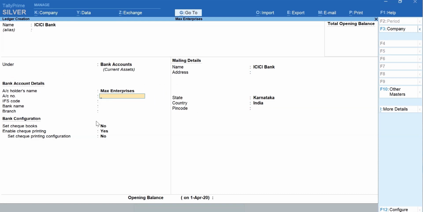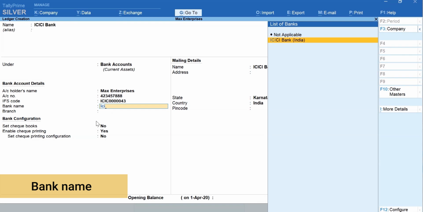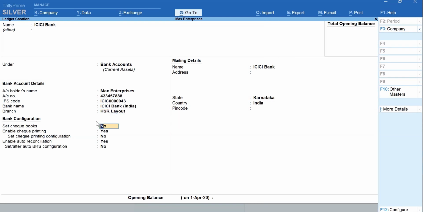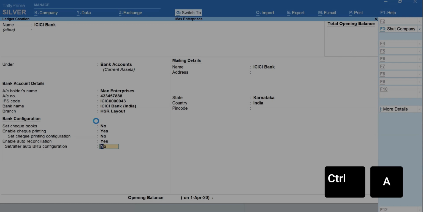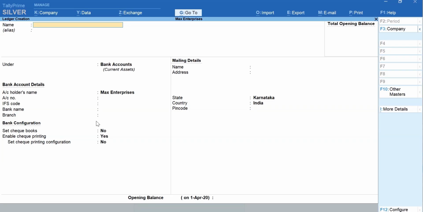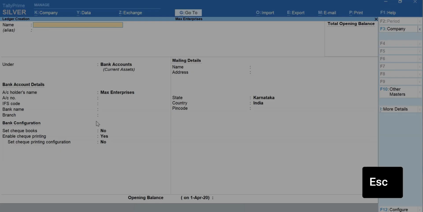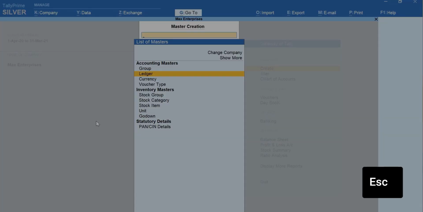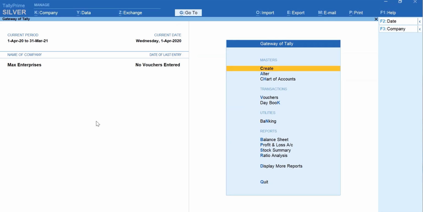These are only required if you want to use TallyPrime's banking features such as cheque printing, auto bank reconciliation, and e-payments. Enter the account number, the IFSC code, select the bank name. Let's accept the bank ledger by pressing Ctrl+A. Let's now go back to the previous screen by pressing Escape. Again, press Escape to go back to Gateway of Tally.